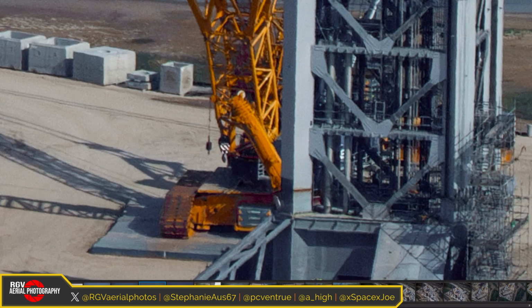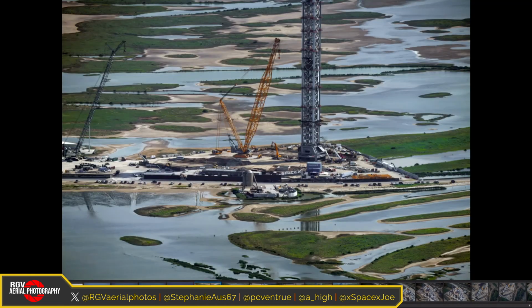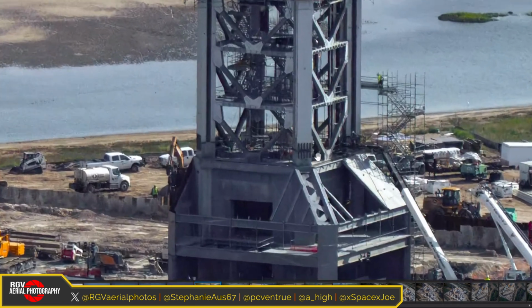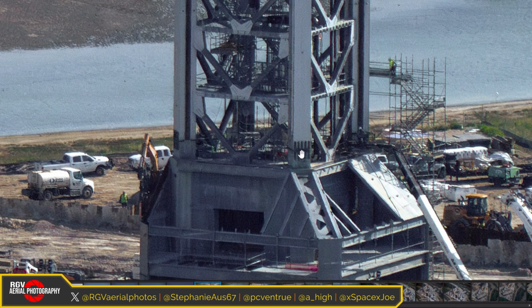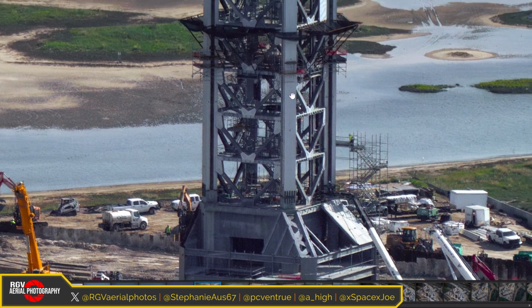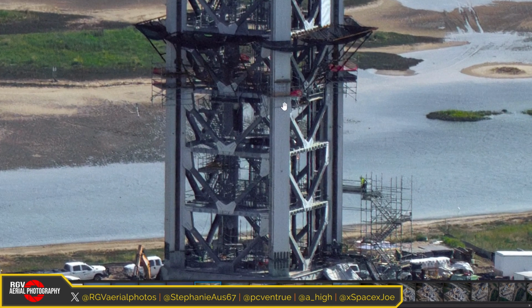I'm sure we had a better photo of that. Just one second. Yeah, this photo. So adding weld doublers to the tower. I'm not sure they're only going down the bottom. There was a comment because the base here is different, so they only need them at the bottom, but we'll see if they go further up. Are they prepping up here? Let me see. Well, the scaffolding's still there, so maybe.